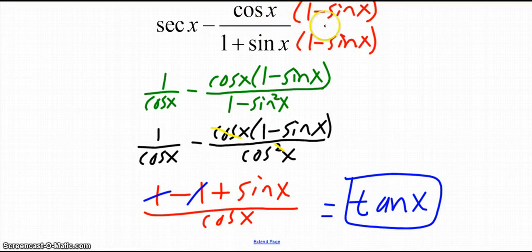So in the numerator, do not multiply it out, but on the denominator I end up with 1 minus sine squared of x. 1 minus sine squared of x is cosine squared of x. Notice over here with the secant, I just casually changed that into 1 over cosine of x. So now the cosine in the numerator reduces with the cosine squared, so conveniently I created a common denominator, and now I have 1 minus 1, those cancel, plus sine of x. So sine of x over cosine of x is tangent of x.